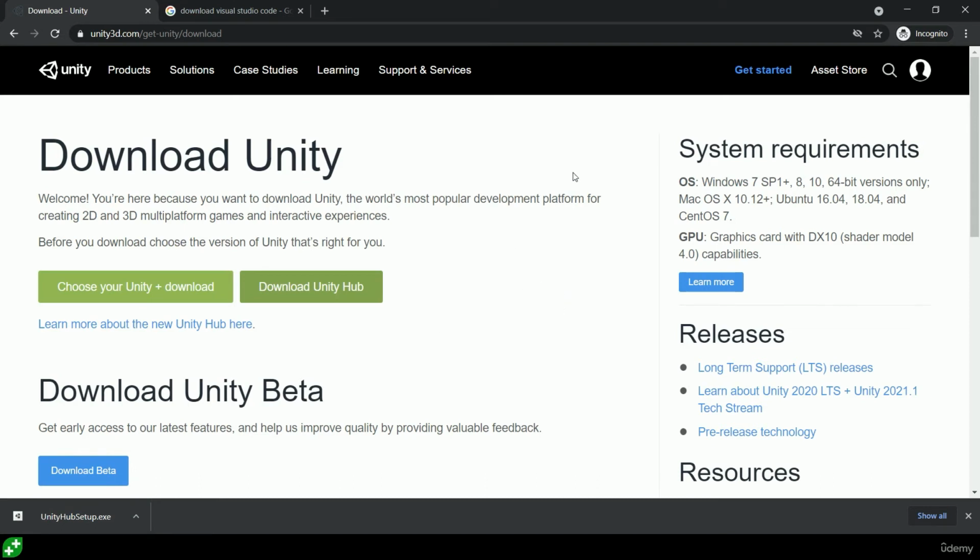One thing you might come across is at some point Unity might say you need to sign up to be a Unity person. No problems, go through that sign up process, pop in your email address, whichever one you want to use, and the license you're looking for is the personal license, which is free up until the point where you're earning $100,000. So hopefully you get there really soon, but I'm assuming we're not there just yet in terms of using Unity. So you go through all that process.